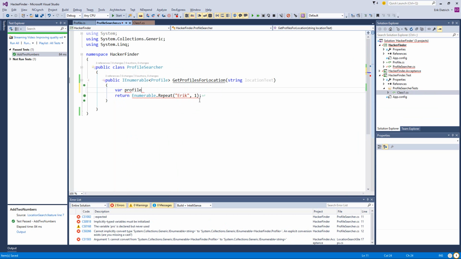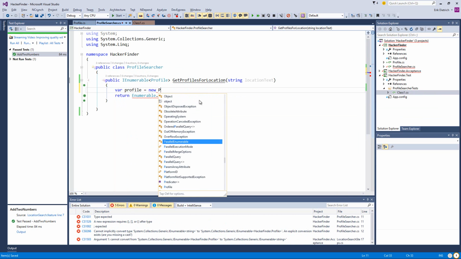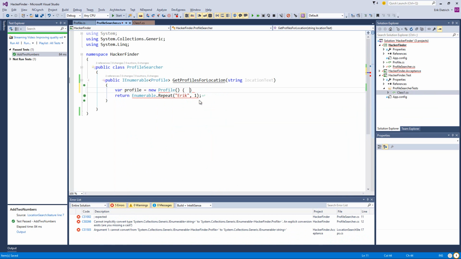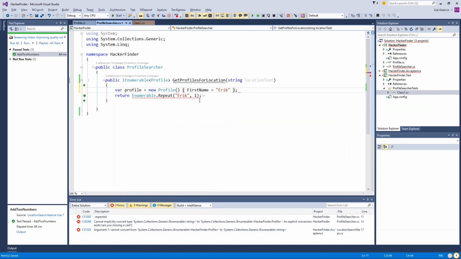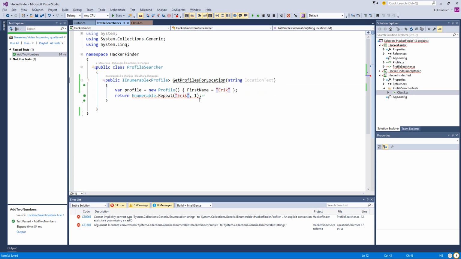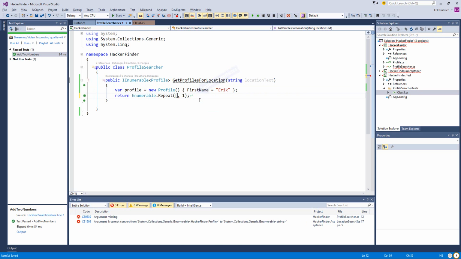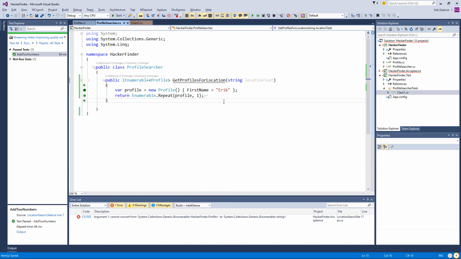And here, I will now do this. Hey. Now that's going to cause the unit test project to pass.